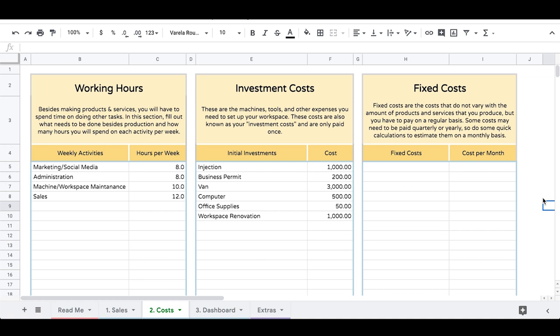The last section is our fixed costs, or the costs that do not vary with the amount of products and services that we are producing. So these are things like rent, electricity, water, maybe you have some website costs, and then we need to assign a number for each one.